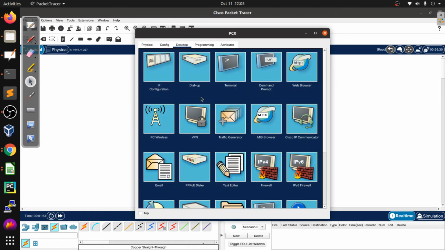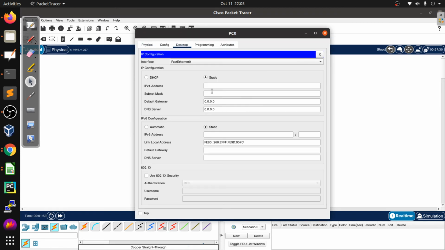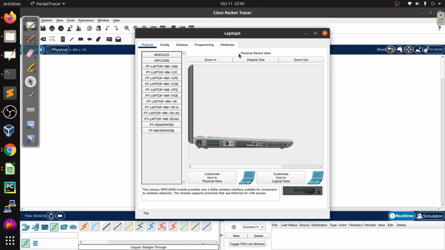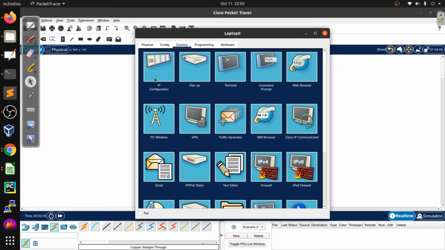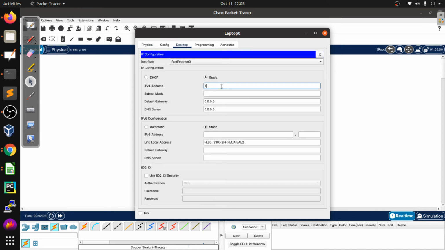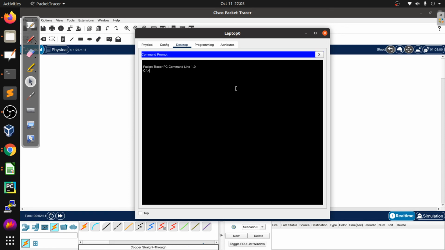Now come to the desktop. I will give the same subnet IP, because we have a switch connected. 192.168.1.11 I will give, and I'm not going to give any gateway, because we are not going to do the lab outside of the network. The other one I will give 1.12, so very easy to remember. First we check ipconfig.